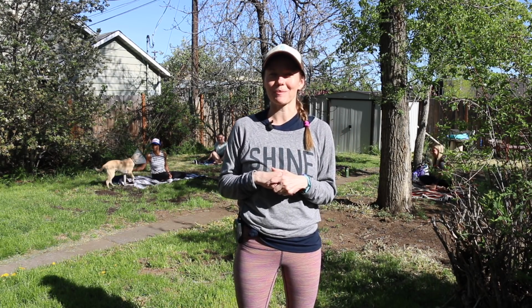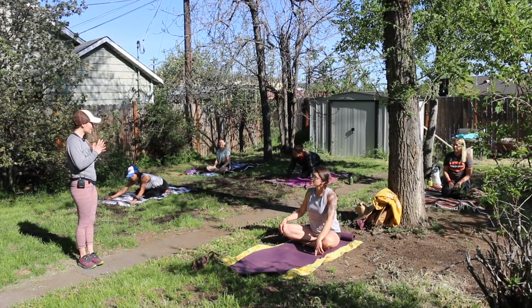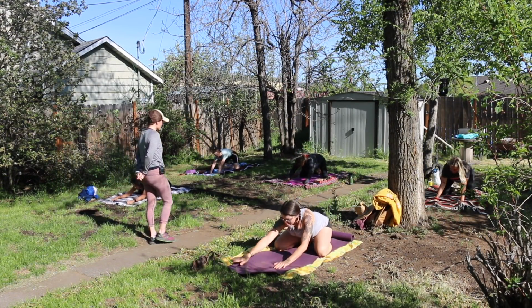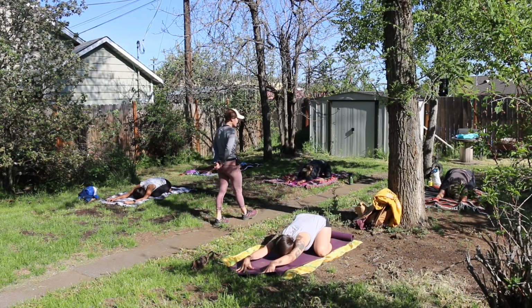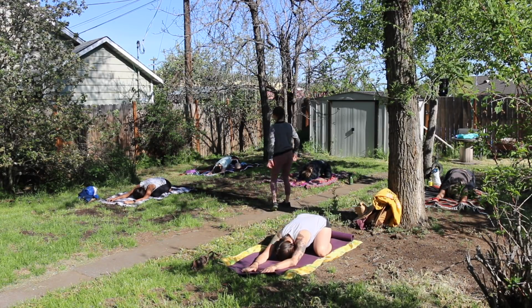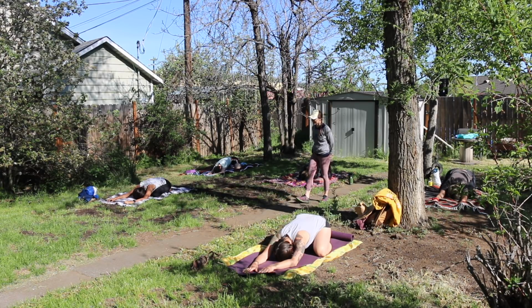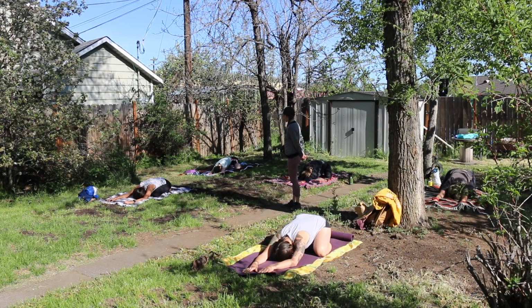We will start in a child's pose today. So find your way into your child's pose. Knees can be together or wide, big toes touching. Let your eyes close. Let your body relax. And really take some time to settle in and arrive, whatever that means or feels like for you today.